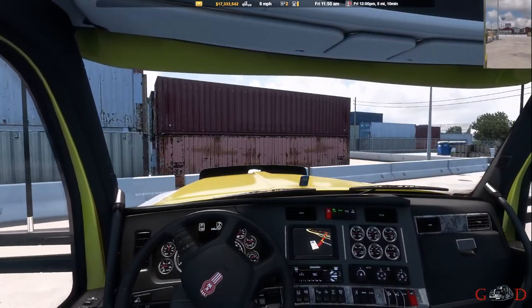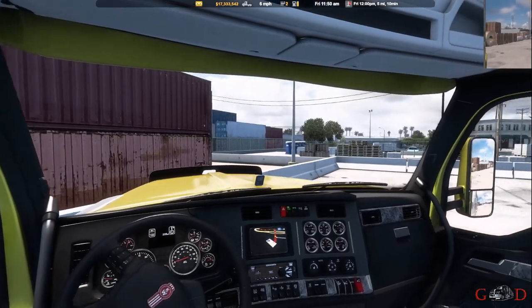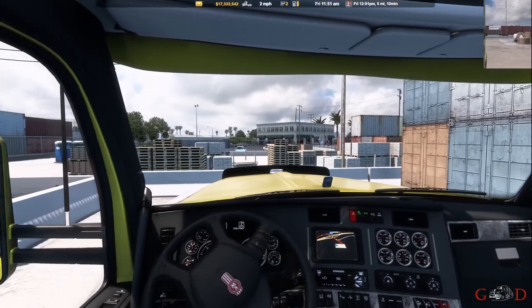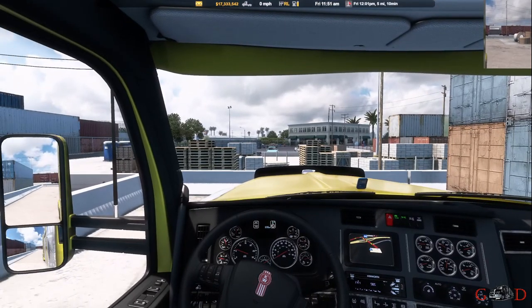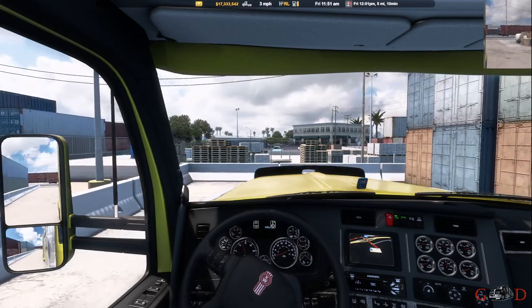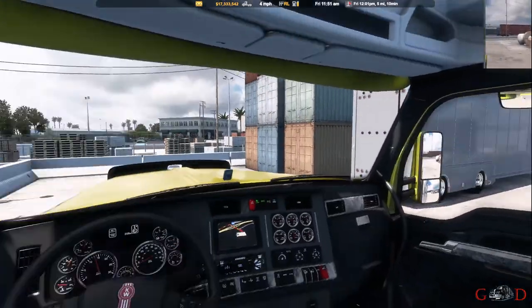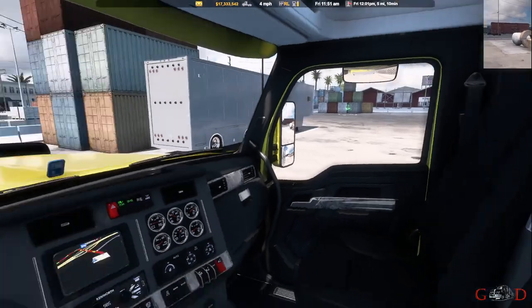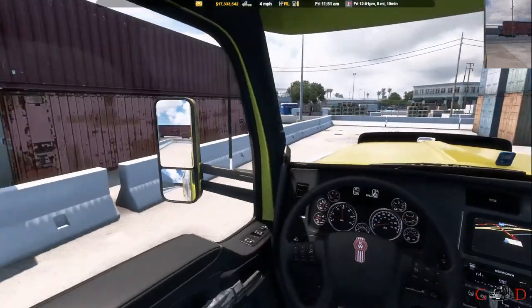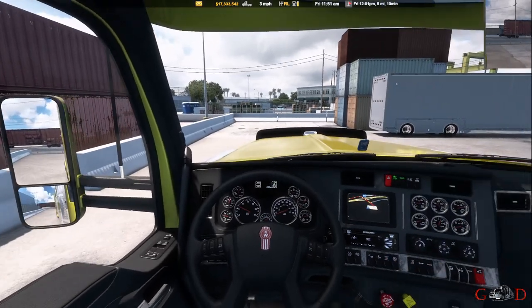Let's see if we can get this beast out of here. Up in here. Back straight up, so we can make that turn right there. Going. Yeah, we can get it now.